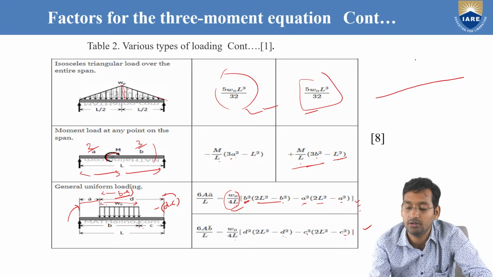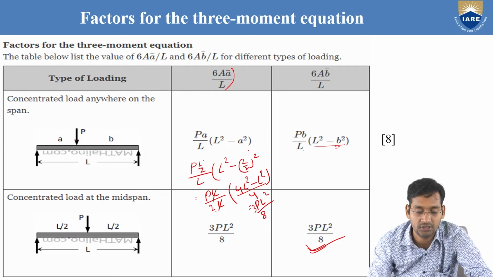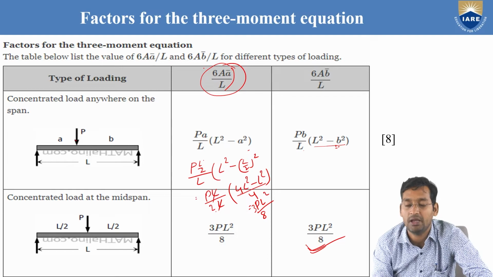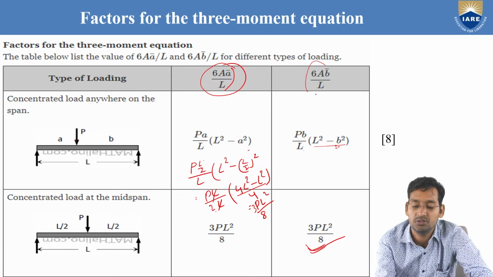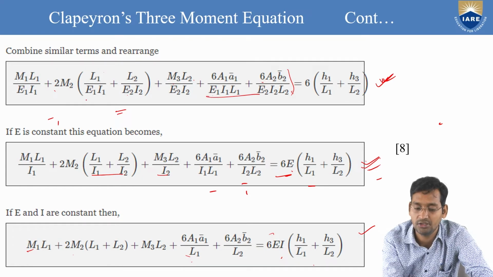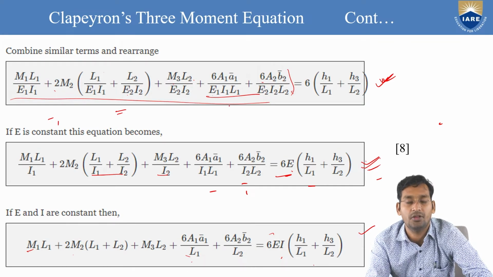Now the same, that question becomes like here to here, this load is acting on this one, right? A simply supported beam is there at a distance 2 meter, 3 meter. So this becomes the case of A and B, that is the first case at A and B. Then you have to just put 6AA by L and 6BB by L in this formula, right? To get this equation. Once you have this equation, just simplify, you will get the answer.